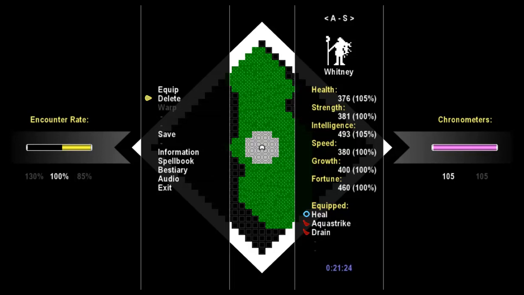What else was I going to say? Yeah, the thing that I've been working on the most recently is trying to get the enemy spawns correct. So determining what enemies spawn at what percentage chances in what areas, things like that.